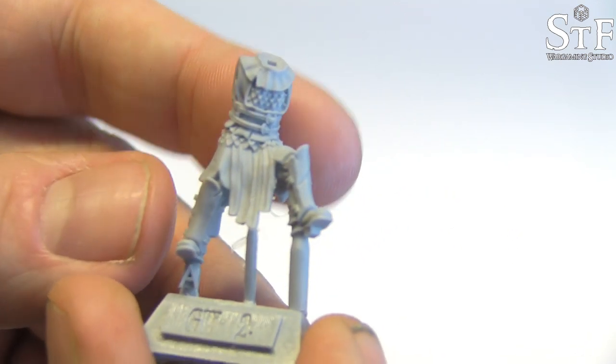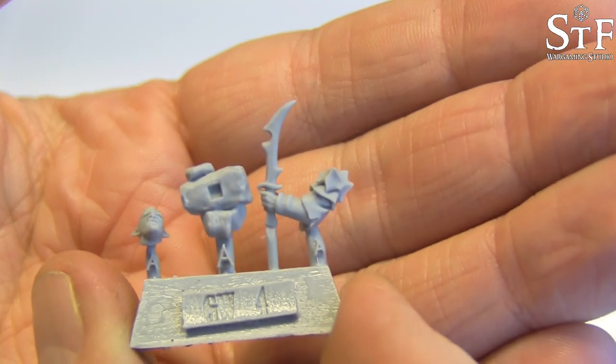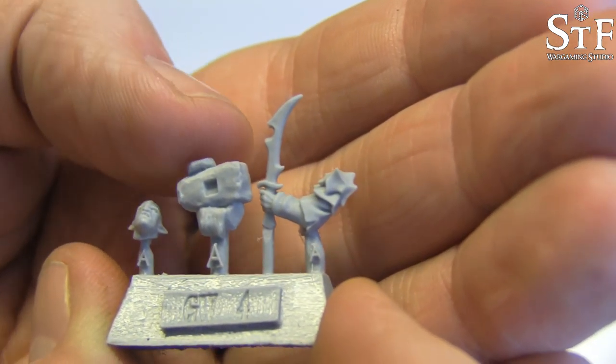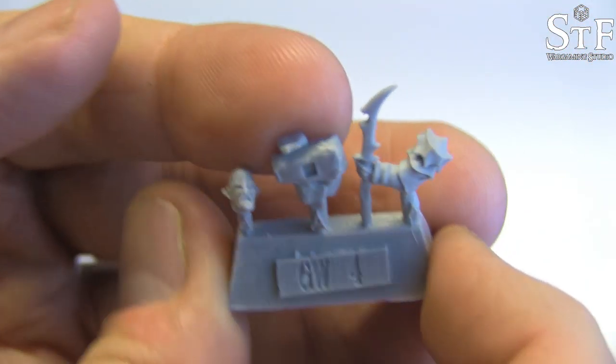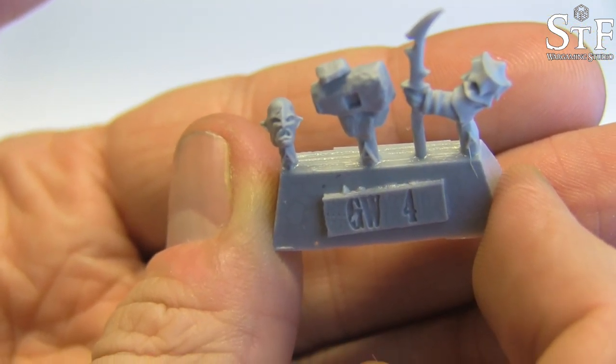Under there. And as you can see, he's missing both arms and his head. So let's see if we can find that. So we have a sprue, which seems to be Goroth. I do believe this is for... Nope, that is for Zagdush as well. So Zagdush is standing on a small pile of rubble. Here's his head, which looks very, very nice.